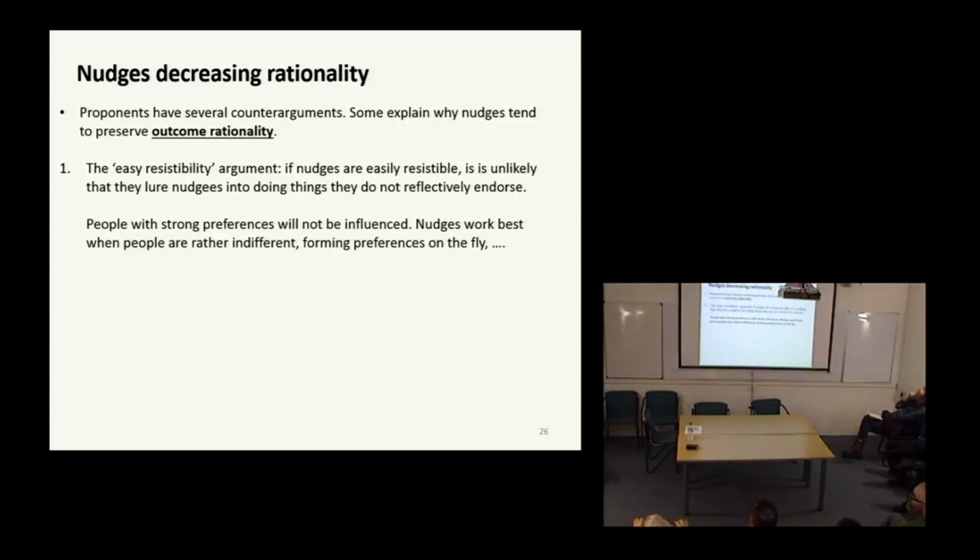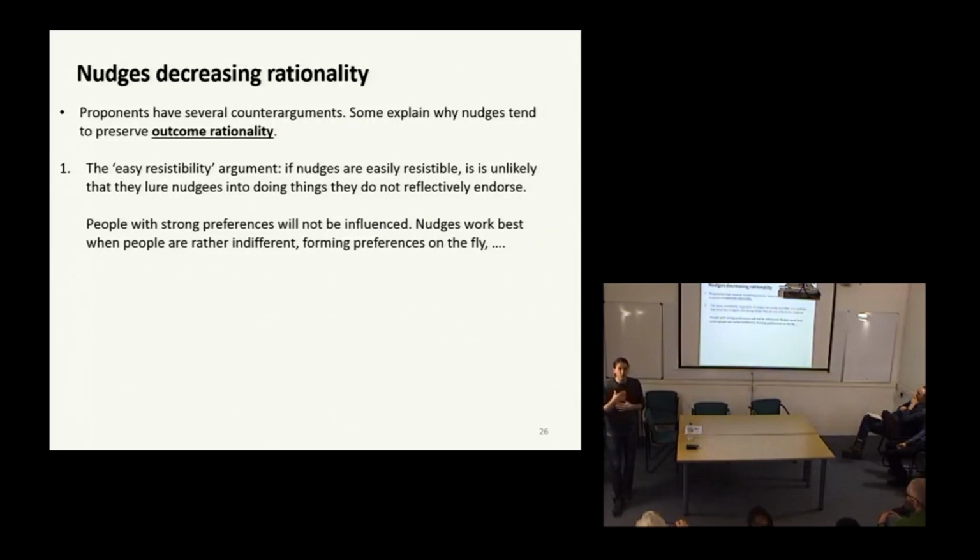So for example, defaults work really well. If you have a default rule where you're registered as an organ donor, and there's an opt-out system, 80-85% of the people are registered as organ donors. They're just too lazy to opt out. If you do it the other way around, if you have an opt-in system, only 10 or 15% of the people will be opting in. Here the question is indeed, what does this show? Does this show that the influence is not easily resistible? Or does it show that people do not actually have strong preferences about what happens after they die? There are different ways of assessing these kinds of examples. My idea would be if it's really hard to resist, it isn't a proper nudge. It should be called a shove or something else.